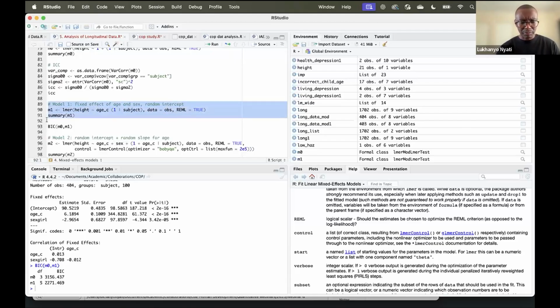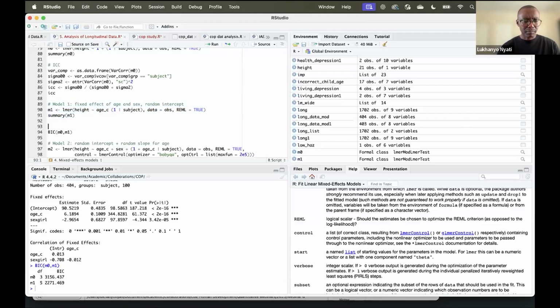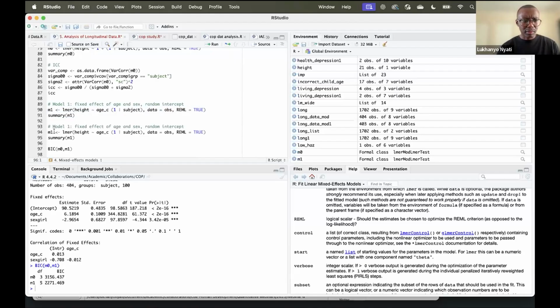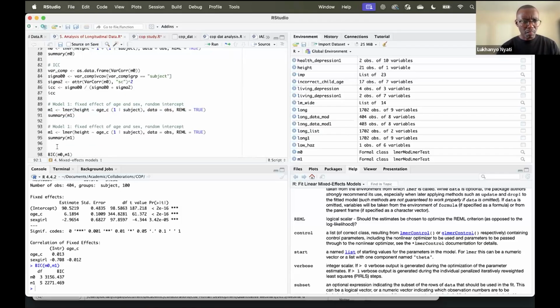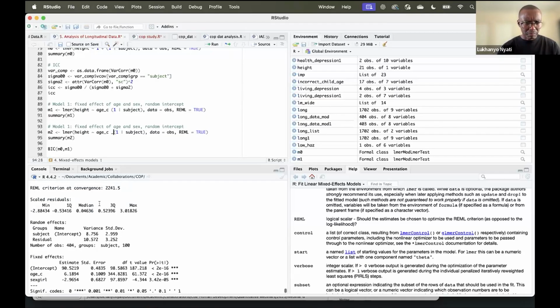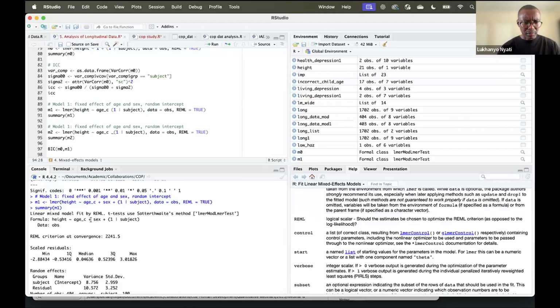Let's just run another model. I'll call this one model 2. No, let's call this model 1. Yeah, let's do model 1. In fact, I want to have it before this one. And I'm going to have this one as model 2. And I've got, oh, what is it, sex? Okay. Yeah, it's called sex.